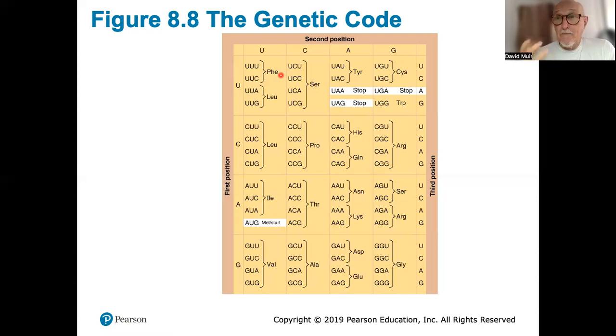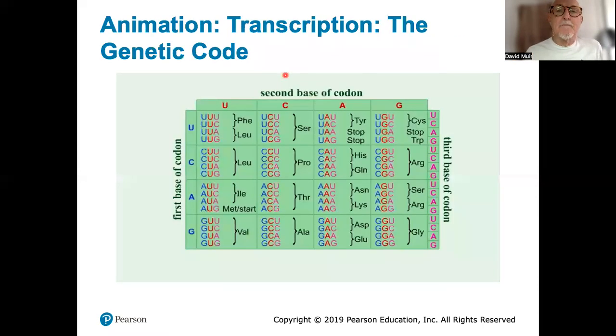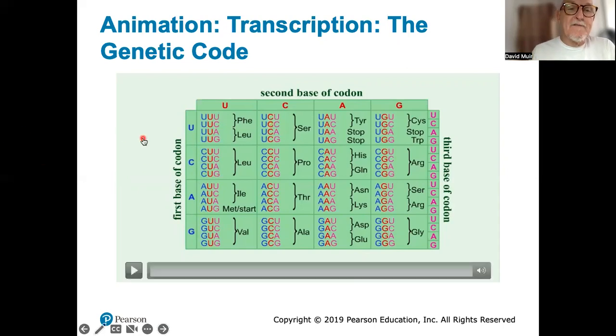Okay, and you're going to be presented with several different exercises using the table of codons. I told you that the table is organized so that it's relatively easy to find a particular codon with its attached amino acid. And this is the way it works. Remembering this is 5' this side here. Here's an animation for you.